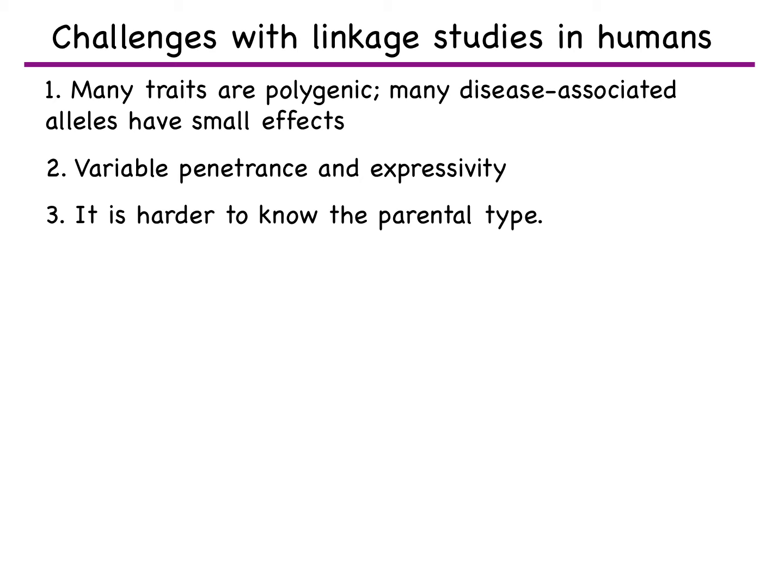So it can be much more difficult to know what the parental type is in humans. Another challenge with humans is, unlike the examples I talked about with flies, where we're looking at 400, 500, 1,000, 2,000 offspring, the pedigrees in humans are quite small, so your level of confidence is much lower. So there are statistical methods people have developed to deal with that part of the genetic linkage studies in humans.